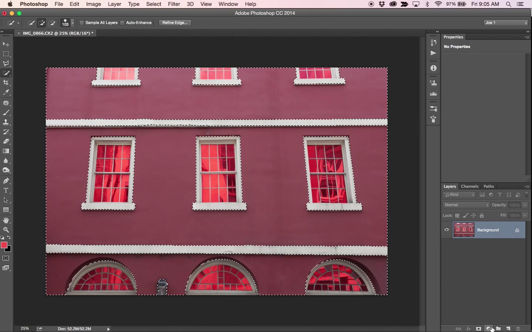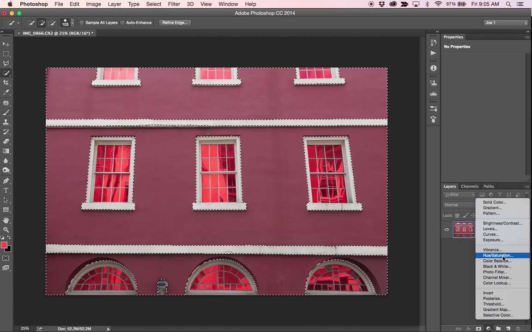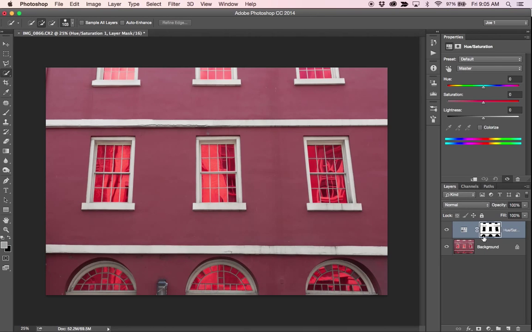So I'm going to load this selection into a hue saturation adjustment layer. It's going to put that selection into a mask for me, which is great. I'm going to hit colorize, and now we can really just play around with changing the color of the building. You can see it's because we made a pretty good selection. We could clean it up right here if we wanted to, but for the most part, you get the idea. We can go to town and really do whatever we want and change this building color. Pretty cool. So let's choose a green, maybe a little bit darker, maybe something like that. That looks pretty good.